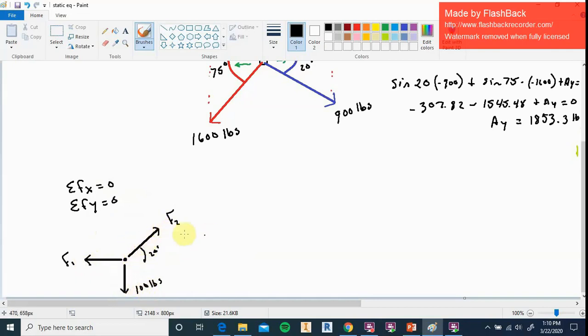So right now we're going to use the sum of the forces in x equals 0, then we'll do the sum of the forces in y equals 0 and see what we can solve for. So starting here with x, we're going to write this out. I'm going to move up a little bit here. The sum of the forces in x, and what I'm going to do is take the x component out of each one of these vectors and add them up and set them equal to 0.